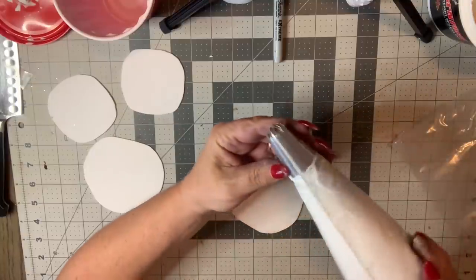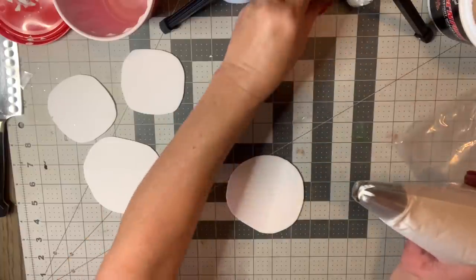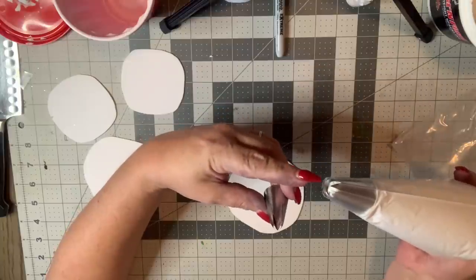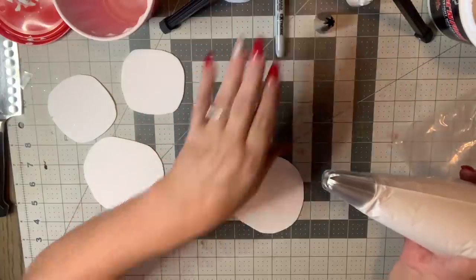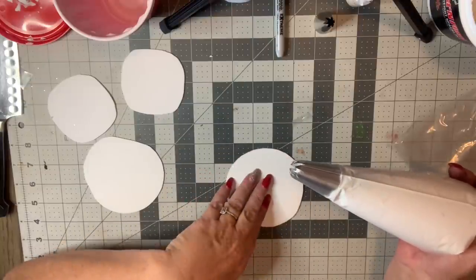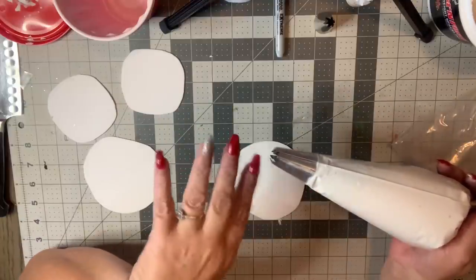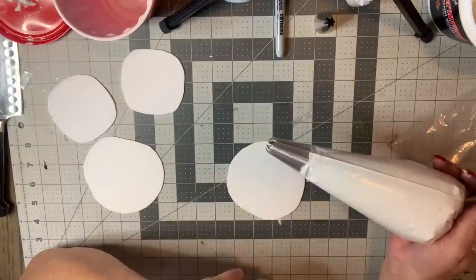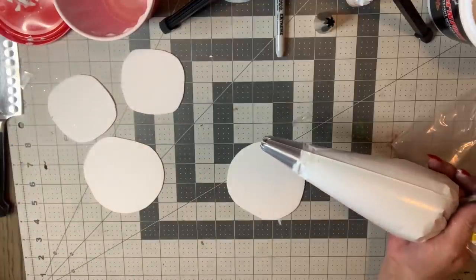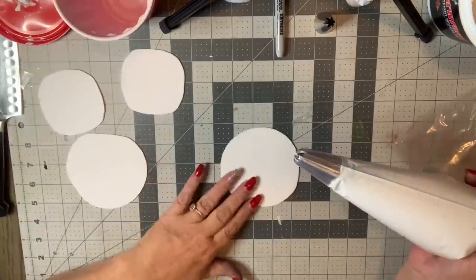I'm using a 1C. This is larger, and it's really close to the 1M, but I want to see how fluffy this looks with this tip. And the good thing about this, y'all, if you don't like the way it comes out, scoop it off and put it back in your bag and start all over, or in your bucket, whatever you want to do. That's the good thing about this. It's very forgiving, so you don't have to worry about it.